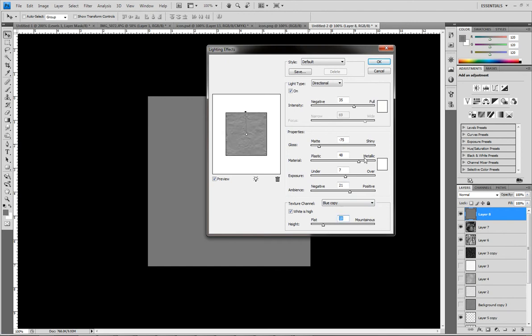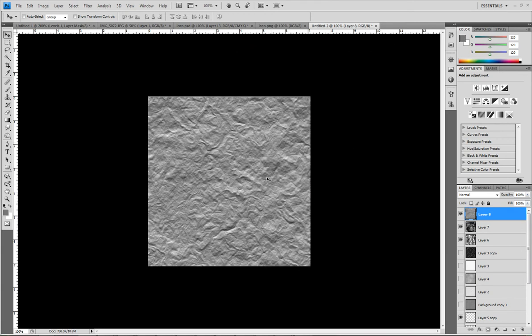Can make this kind of subtle-ish. Right there. You can see I get this kind of interesting result here, which could be used for doing sort of the starting base for a rock texture. I just have to enhance some of these cracks again by doing the same process I did before, which would be to paint into them, maybe expand them.